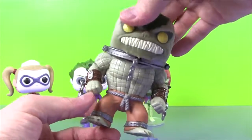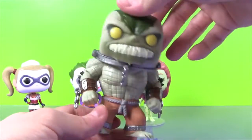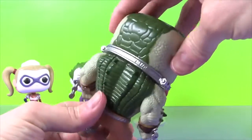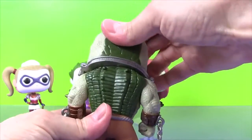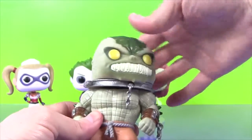Even his hands are so detailed. He might be my favorite one out of all of them, just because of all the awesome detail they put into this figure. And I like how you can turn his head too. That is really cool.